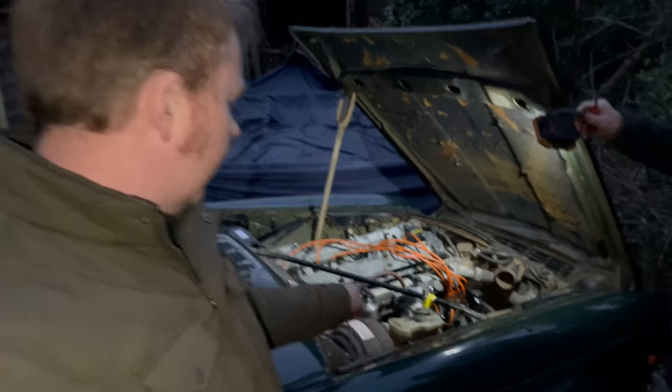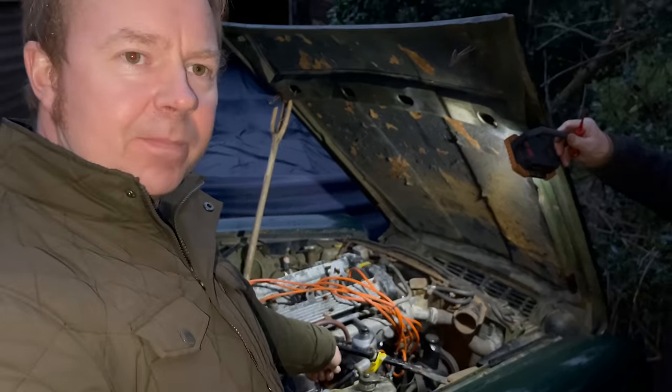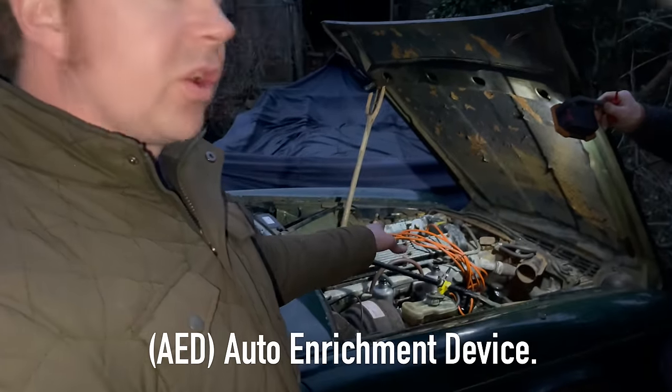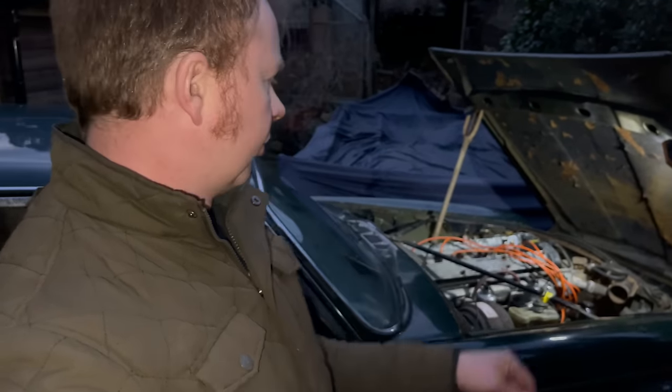Right then, chaps. It's sitting ticking over, which is an absolute milestone for us, because we've messed on for ages trying to get the thing to tick over. So obviously, we're missing this AED, the third carb, which is like the choke. So we've got it sitting ticking over at 750 revs, which is what it should.